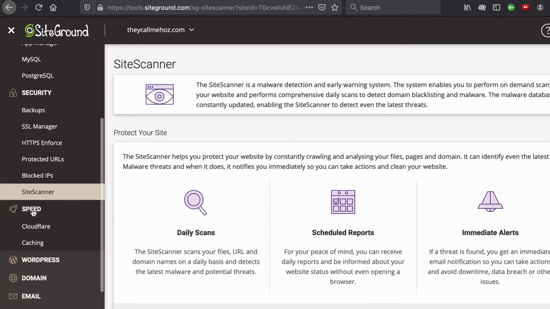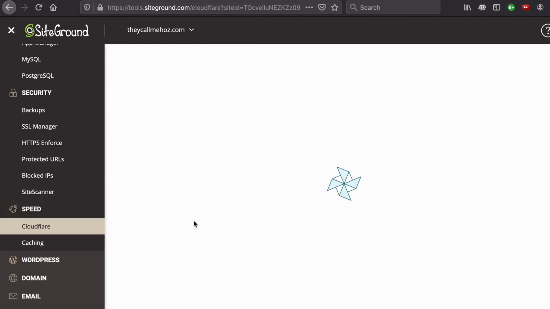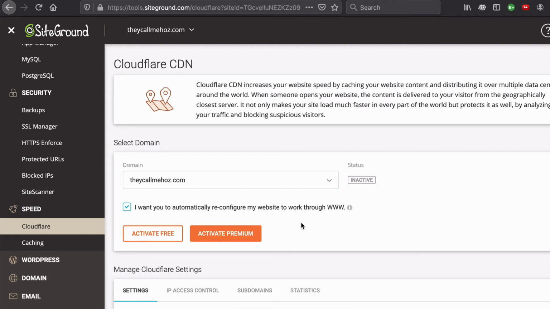Now let's click on speed. You'll notice here that we have a Cloudflare link. Now, I don't use Cloudflare on my blogs. When I have tested Cloudflare, for me, it slowed things down. There's something called first time to byte, and that's very slow in Cloudflare. But to be fair, that was on the free plan. I've never been on a paid plan in Cloudflare, and I can't speak about those.